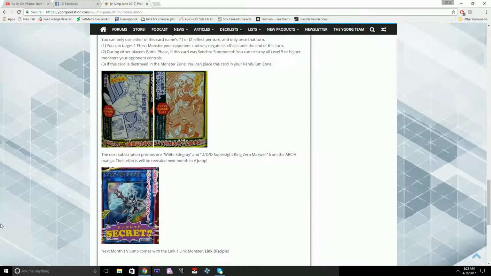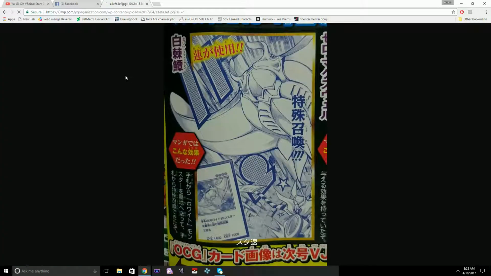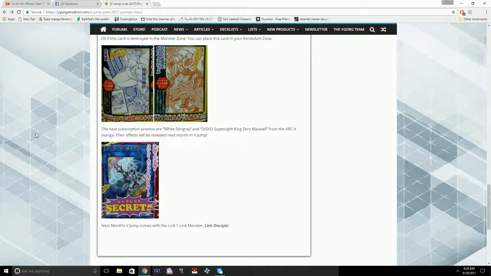Then, this is not in the previous video. The next promos will be White Stingray. Oh! I remember seeing this guy. I think this is the main antagonist of the Arc-V manga. I never read the Arc-V manga.